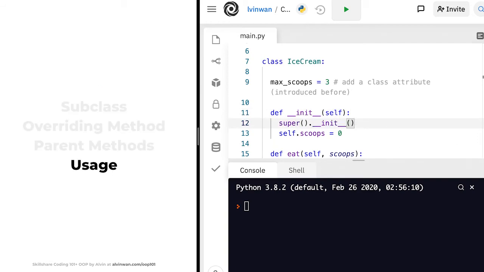For the last segment of this lesson, use the deluxe ice cream truck instance. We're going to click on the green button at the top to run our code. First, instantiate the deluxe ice cream truck. Here we'll have truck is equal to deluxe ice cream truck. We'll then order an ice cream with 2 scoops. Ice cream is equal to truck.order of 2.